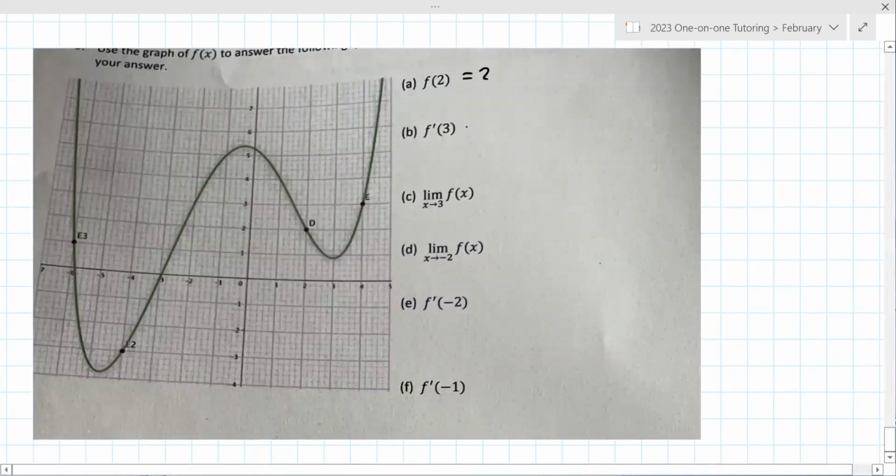Great. So f prime of 3 means what? The slope of the tangent line at 3. Do you see that it's a horizontal tangent there? Yeah, this one's 0. At -2, you draw the tangent line and you're just calculating slope. Taking a couple of points, I'm looking at 4 up, 2 right, so I might go 4 over 2 on that one.